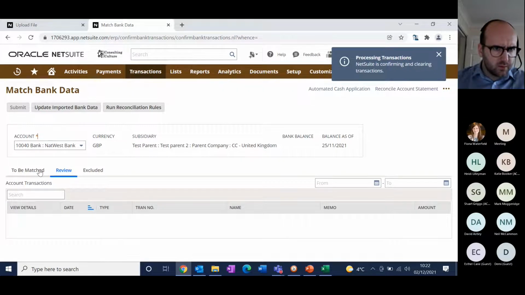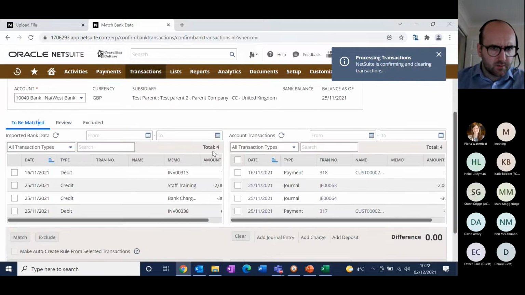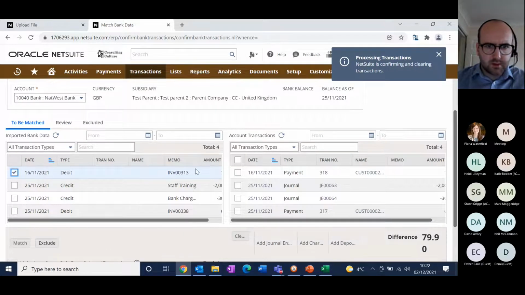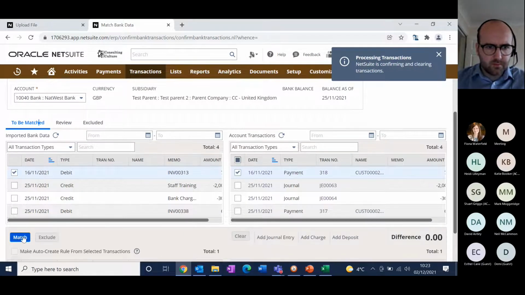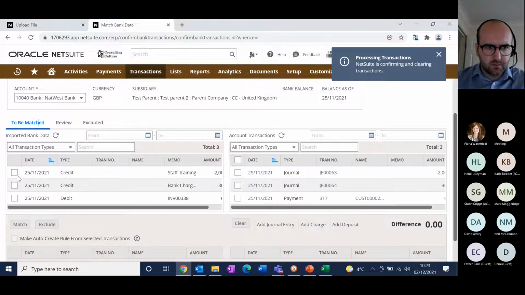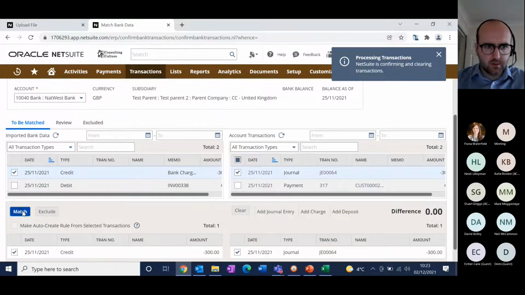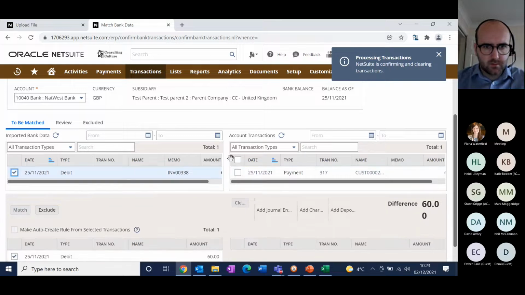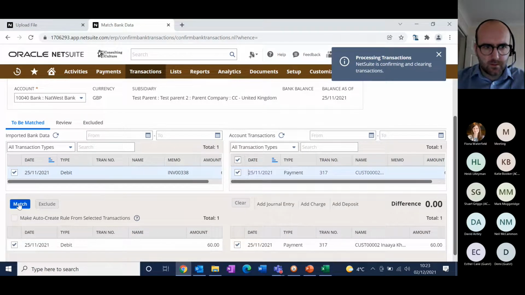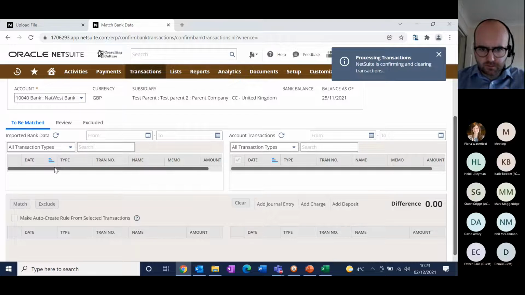So what I will do is match these together. Okay, so we see I've matched all of the lines together.